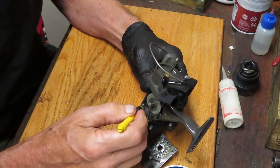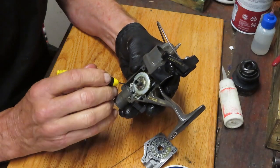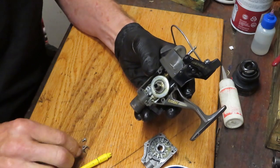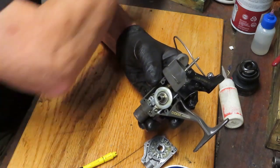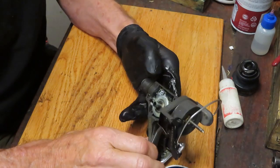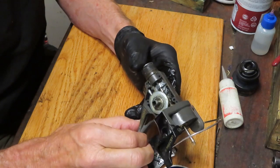It's a good place to tell you to take pictures as you're working on the reel, because if you get lost, pictures are your friend. They will tell you the orientation of the pieces and parts, the order that you took them off, and how to put them back together again if you've lost your way.